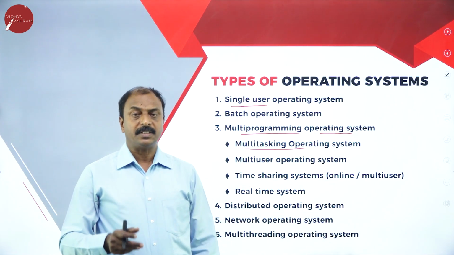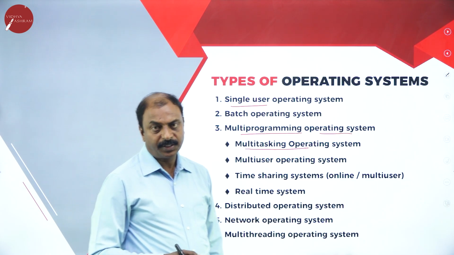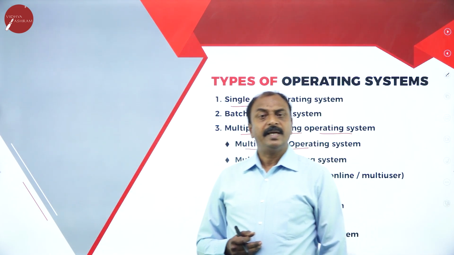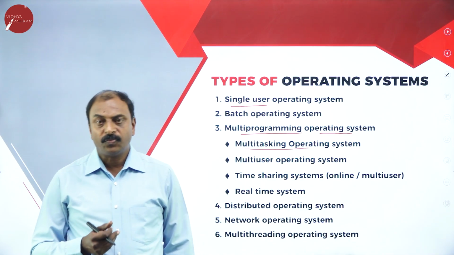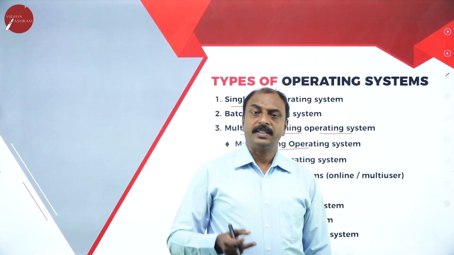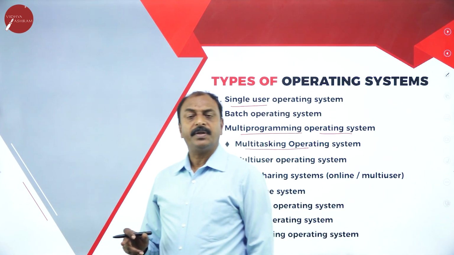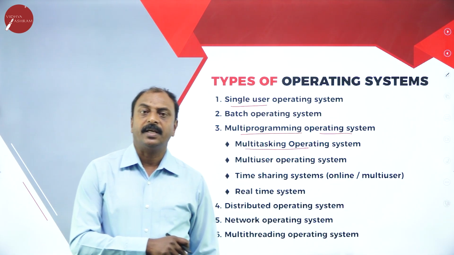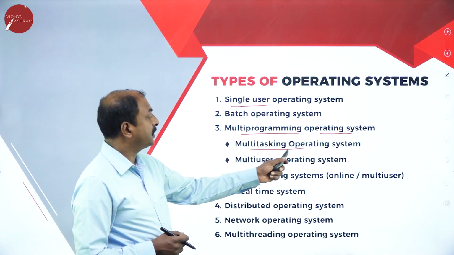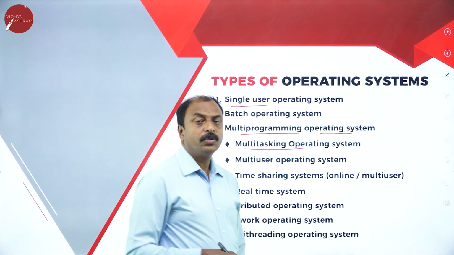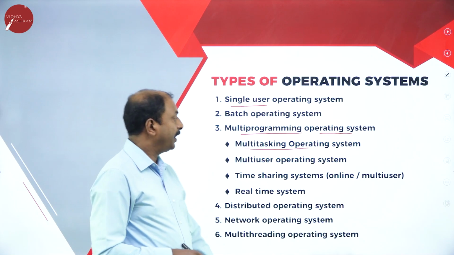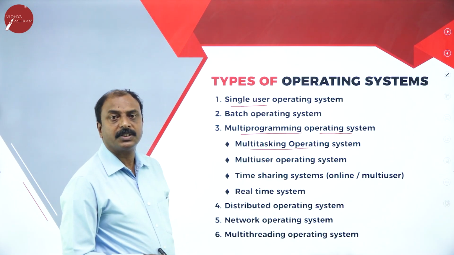So it's called multitasking. A very good example for this is, suppose when we are using a computer system, at the same time we are using a microphone or speaker to listen to music. So simultaneously we are listening as well as working with the computer. There are two tasks taking place. That is called multitasking. It means to execute more than one task simultaneously or at a time. That is multitasking operating system.